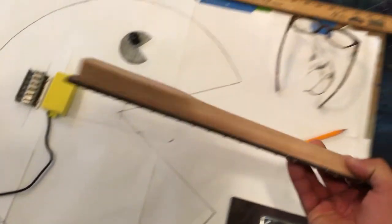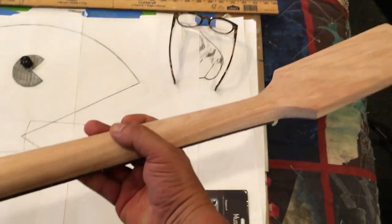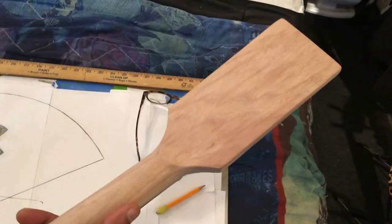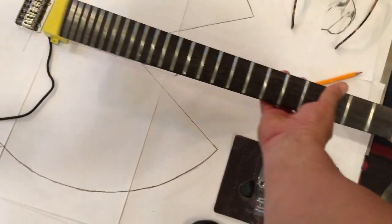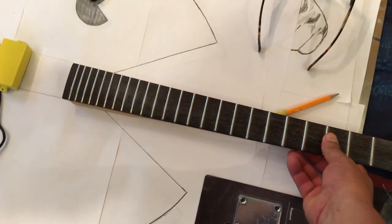And I'm going to paint the neck black. So it's going to be black all the way up to the dot, and the dot on the back is going to be the same as the front, because of the tuning pegs. But the dot's going to be white, and then the two dots.